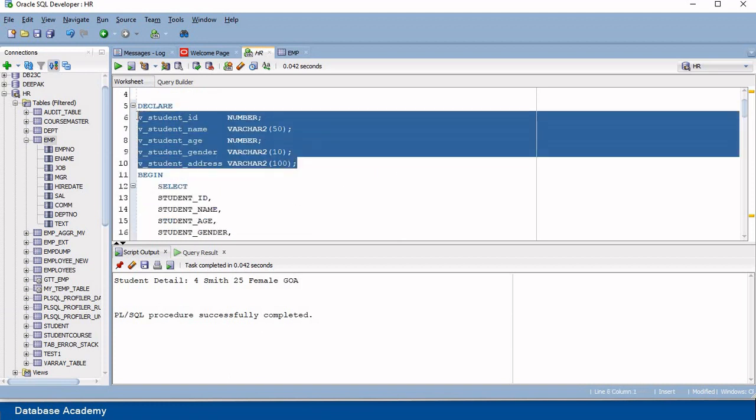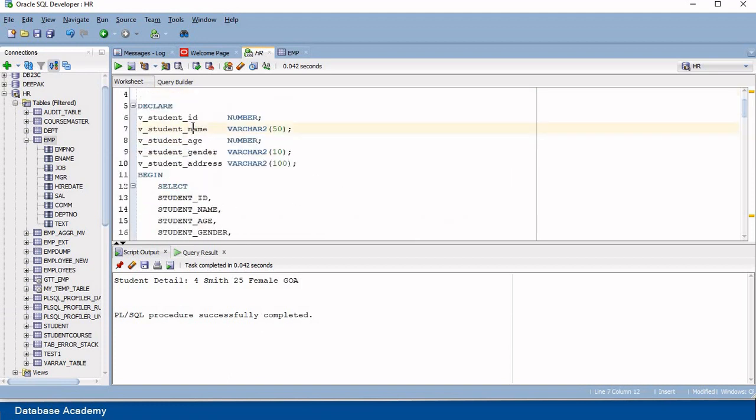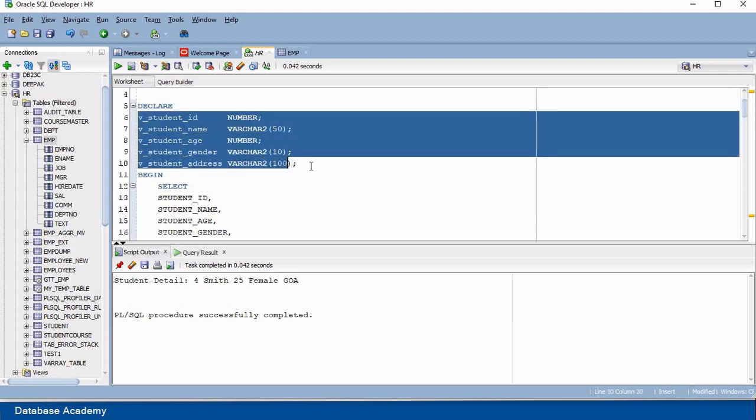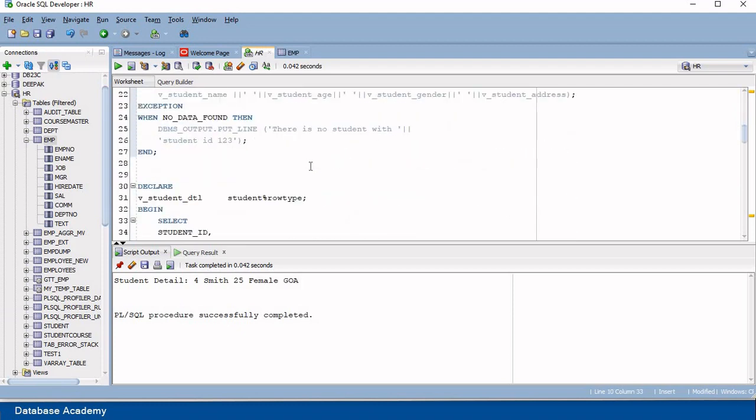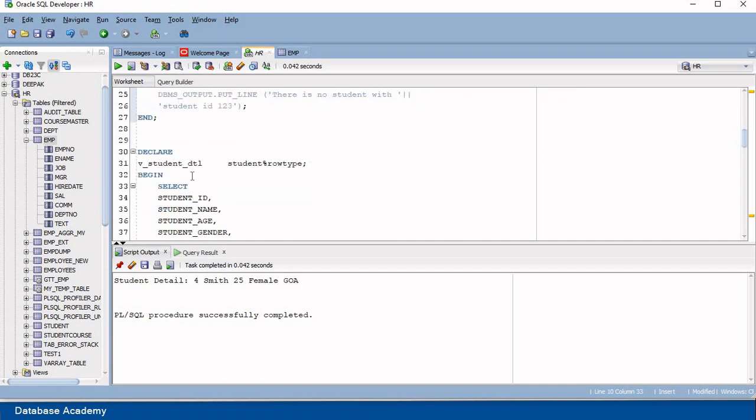So here we have created these many variables, and all of these variables can be replaced with %ROWTYPE. Here you can see that I have declared only one variable. I have mentioned student%ROWTYPE. The structure of the student, that means all the columns, will be automatically assigned to this variable.